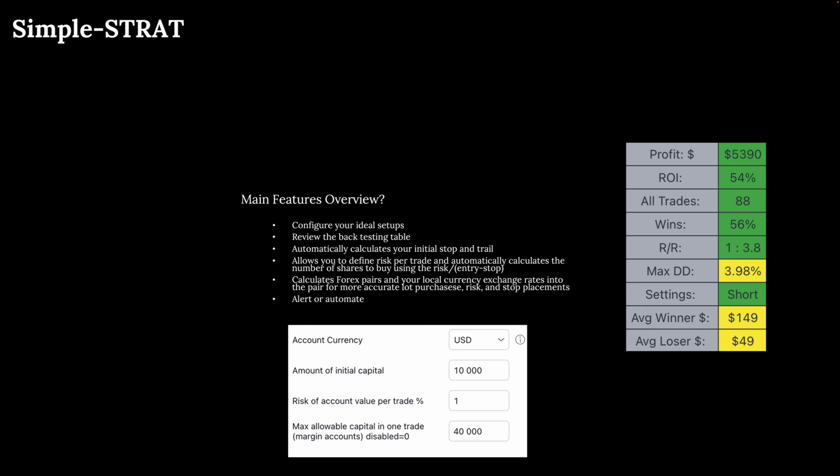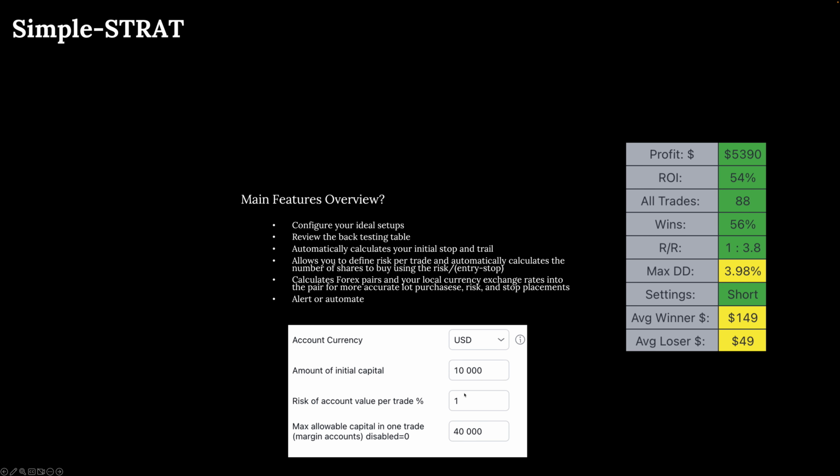Well, we take that dollar amount and we divide that by the amount that we're willing to risk on the trade, and we get the total number of shares we can afford to buy based off of the setup. So basically, it's calculating on the fly the exact number of shares that you could buy based on your risk tolerance, based on where it's positioning the stop. And this is applicable if you're buying shares, obviously.